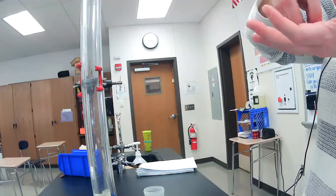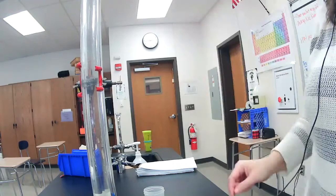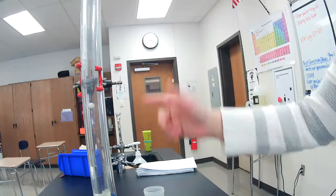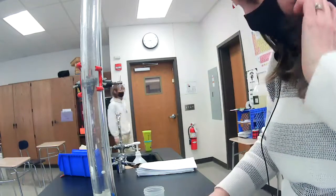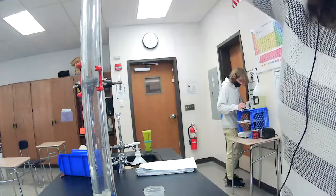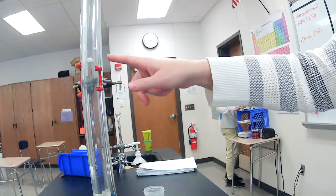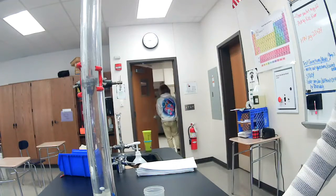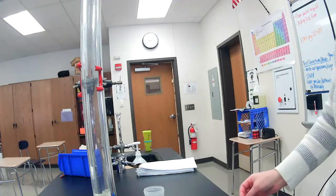I'm just going to drop them in all at the same time if I can manage, and you'll see which one settles to the bottom first. As you can see, hopefully you can see the big, oh, and we had a small problem. I must have dropped one. Let's try that one again. So we'll just go with small and big and medium this time. And you can see that the big bead is way faster than the smaller bead. Again, all that data is recorded there in experiment 1 for you.